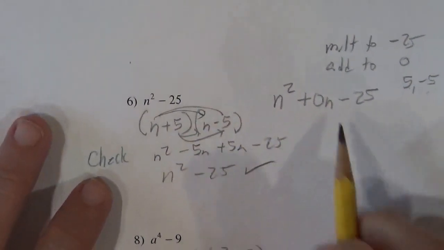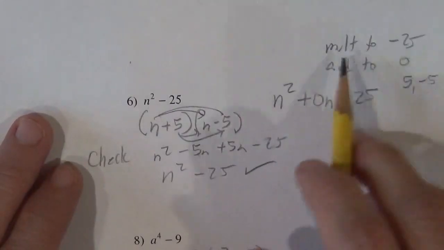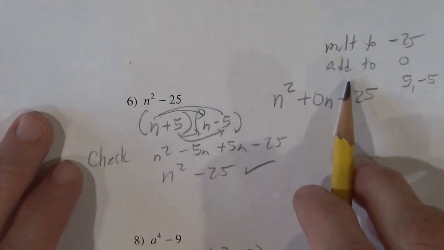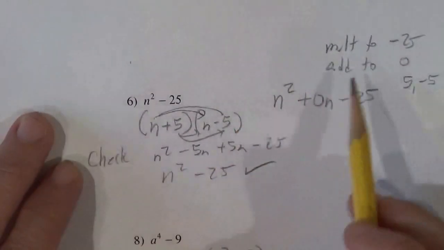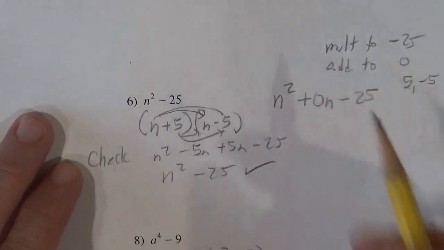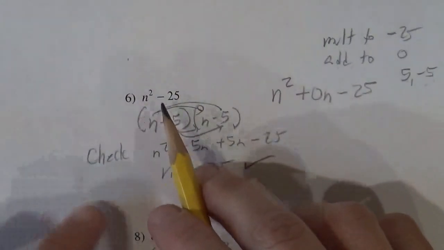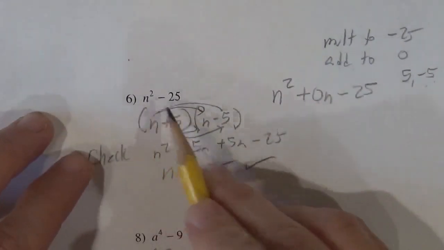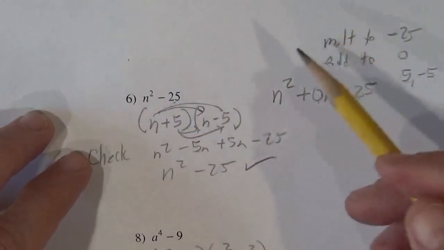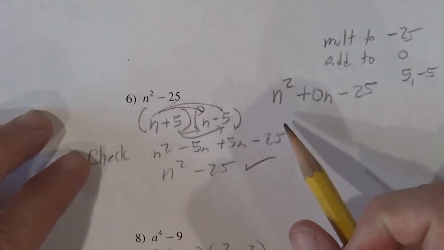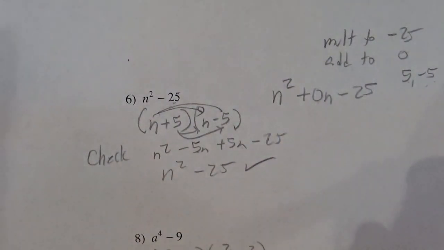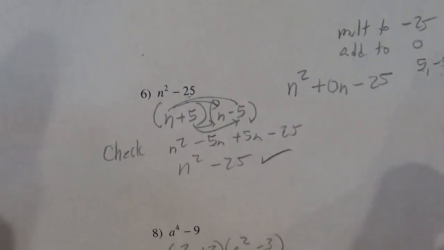So it's no different—I always feel like quoting Yoda—no different, only different in your mind, than doing the 3 terms where you have to multiply to that number and add to the middle number. But it's very quick. So when you spot two terms, most likely it's a difference of squares. Sometimes it'll be a sum or difference of cubes and we'll go over that as well. So that is that.